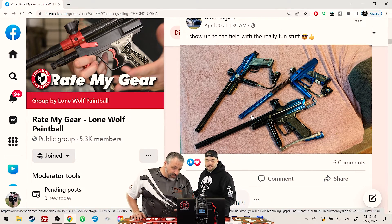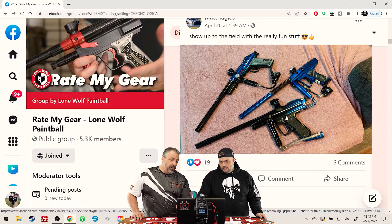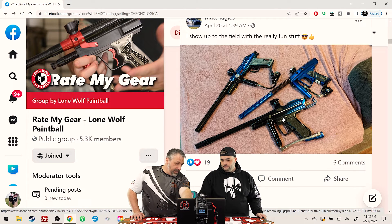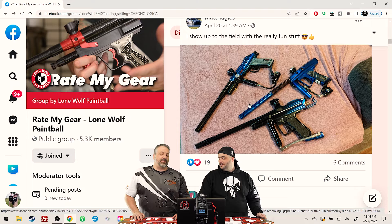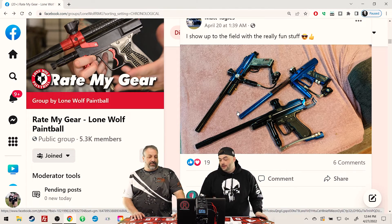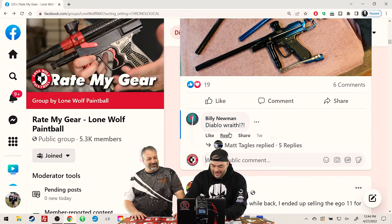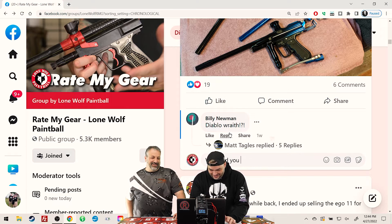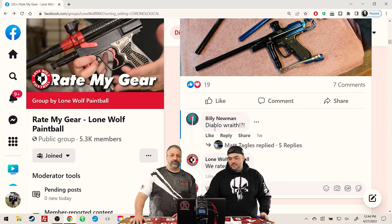I see a Spider in there — and a Trilogy. That's actually one of those expensive Trilogies too. We're going to give that a duet — 1.5. Why? You don't like the Spiders and mongooses? It's got an LPR on it, so that's 3.5 to give it that nice soft shot. I really like the SFT — you're getting a 3.5 from me and a 4 from me. It's a 7.5.